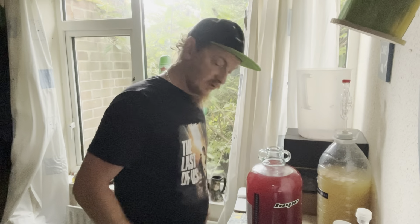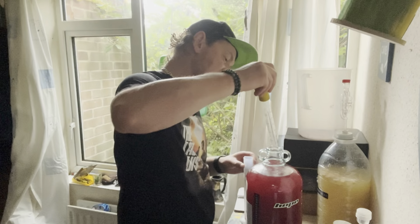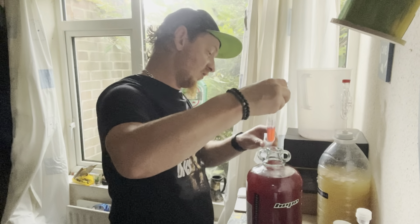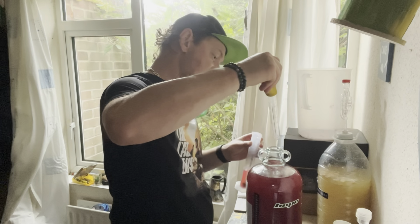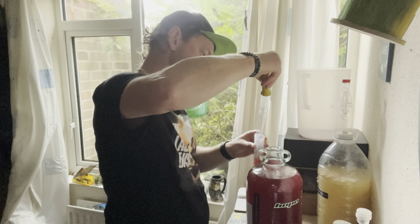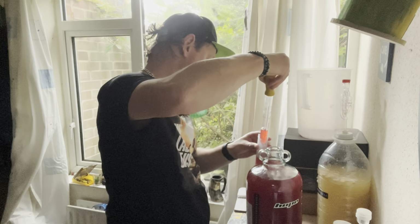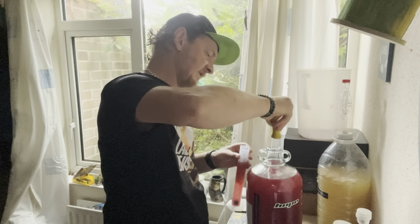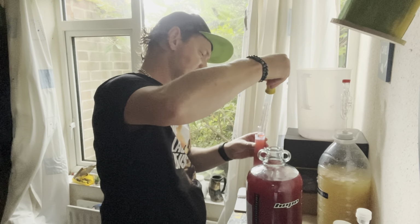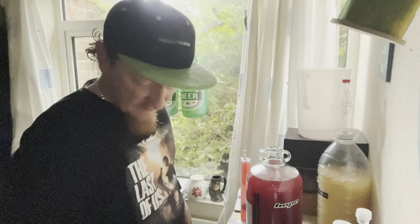So that's where we're at the moment. We are going to take a hydrometer reading and I'm hoping it comes up to about the 34 that it says there, or the 46. Now, I don't think 300 grams of honey is going to do that, to be fair. The old one might have been calculated incorrectly. But we don't know until we do the hydrometer test. So here we go. See what we got.